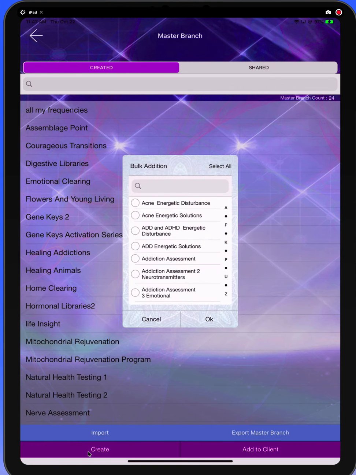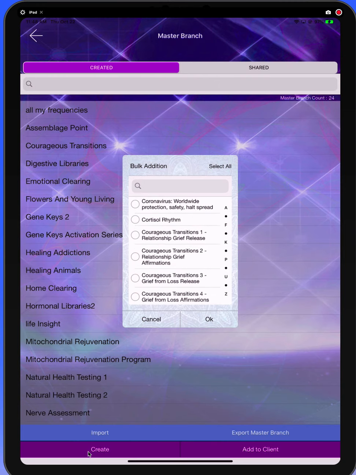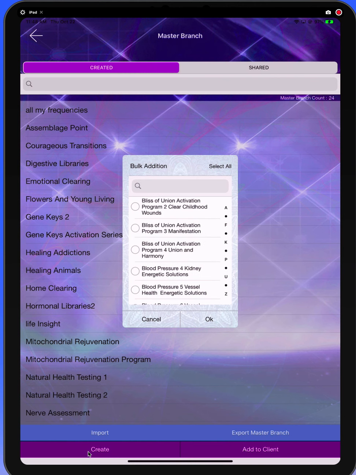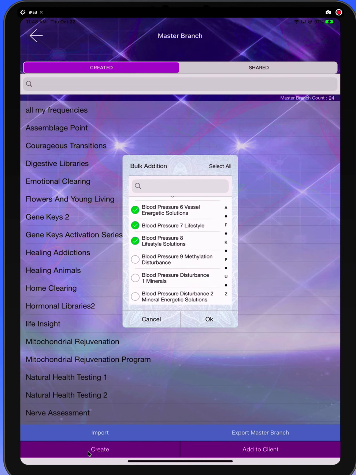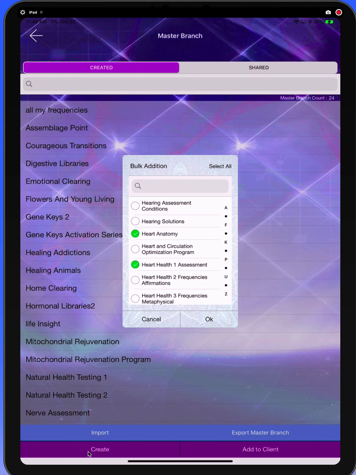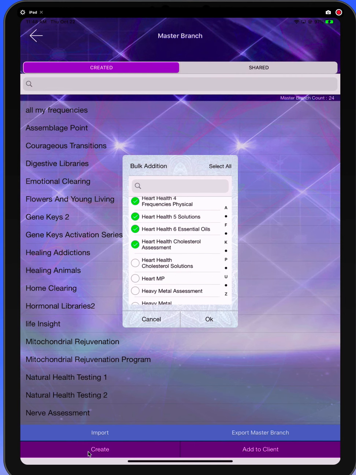Okay. Now it's going to pop up what we call a dialog box, and we want to pick the ones we want to test all together in our master branch. And let's go ahead and look at what those might be. So they would be things like blood pressure. Okay, so let's look and we can get a bunch of the blood pressure libraries. Let's get these all together. And then under H for heart. Okay, anything that has to do with the heart, we want to test them all together. So let's go ahead and get those in there. All right, and now we're going to go okay.